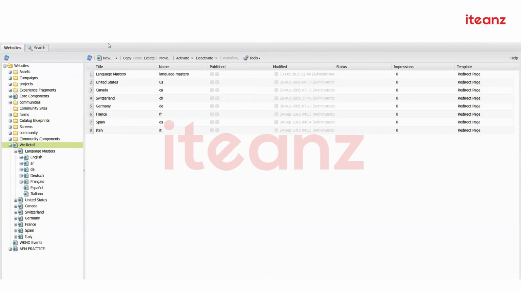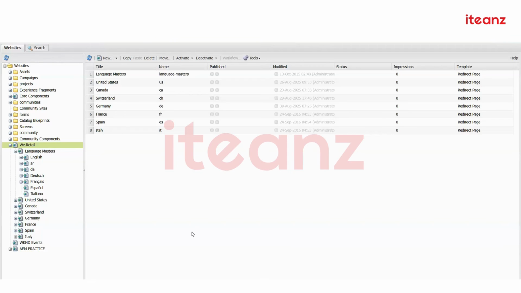We have lots of folders. We have a content folder. We are mostly working on content. Sites are created under the content folder. In the same way, we have the experience fragments folder. Also, we have the conf folder for template creation, right? So every single thing that we are going to see here already has a separate folder format. Got it?